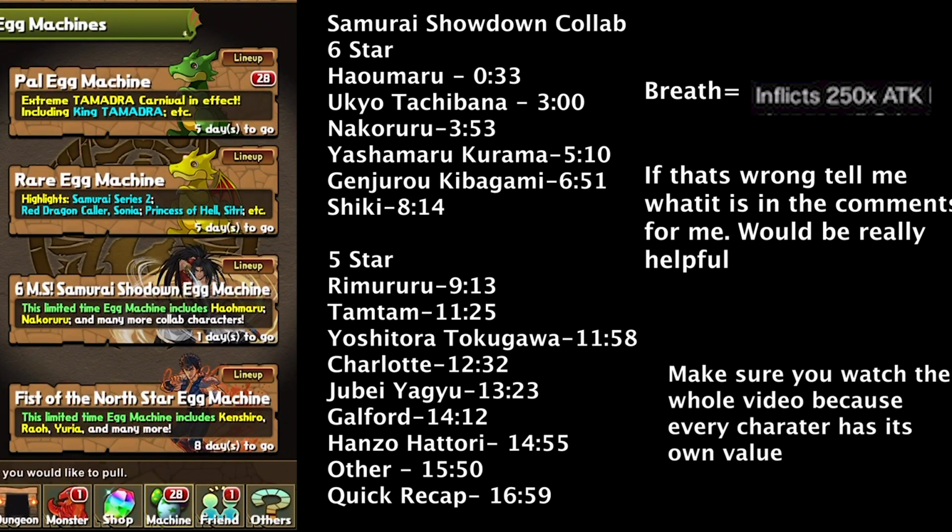Alright, quick recap. If you haven't spent your magic stones yet, use it all on this. Haomaru, he's an S rank. His post-evolution is useful. He's a powerful leader with an auto FUA, but a better one may come out later because he's bad at surviving. But he has a very powerful weapon. Ukyo Tachibana, B rank. One of the worst 6-stars in the gacha. Either just make the weapon or trade it in for a better character.